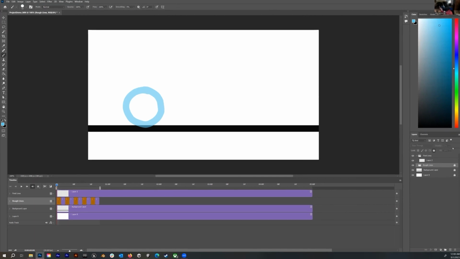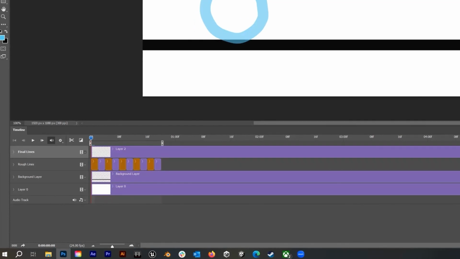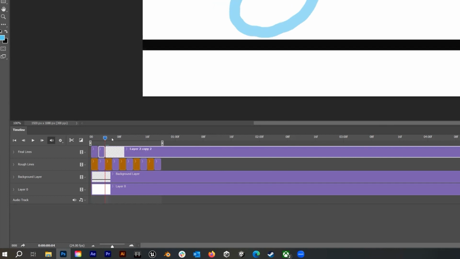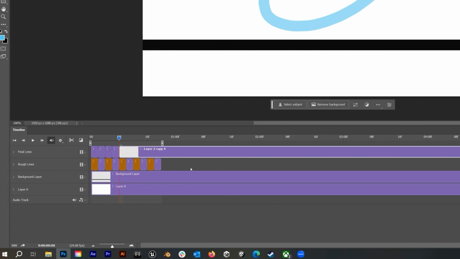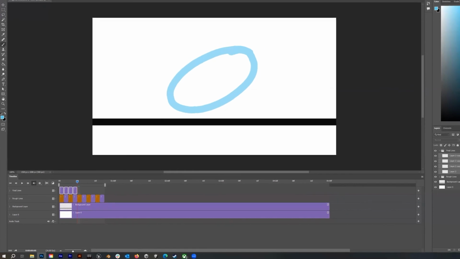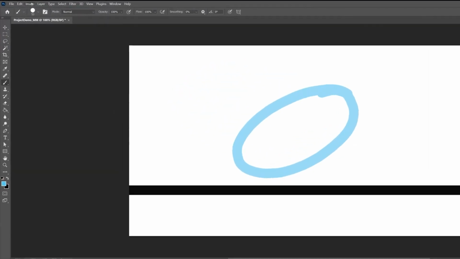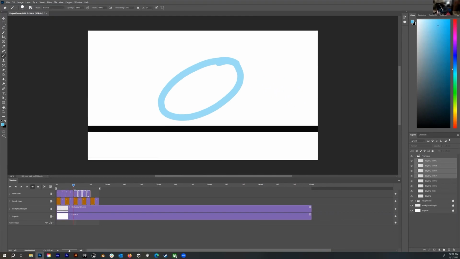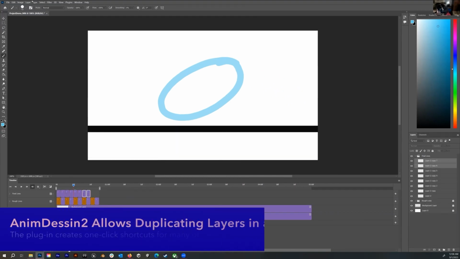I can lock them if I want. So these are our final lines. Just because it's on a video layer, we can now cut freely. Just going to follow as many frames as we have beneath. I'm going to delete this just because I get tired of using the little paper cutting thing. And I'm going to go to Layer, Duplicate Layers. It's just going to quickly have us get a few more.